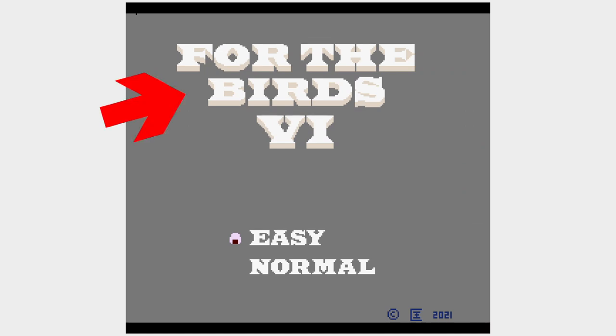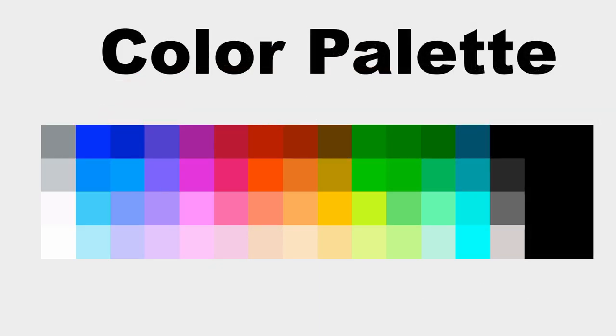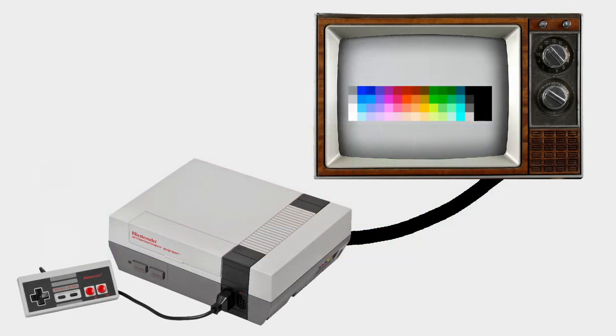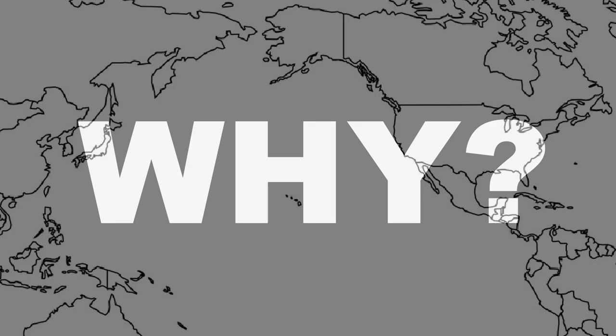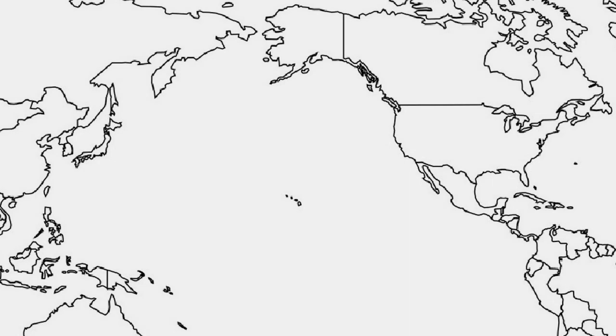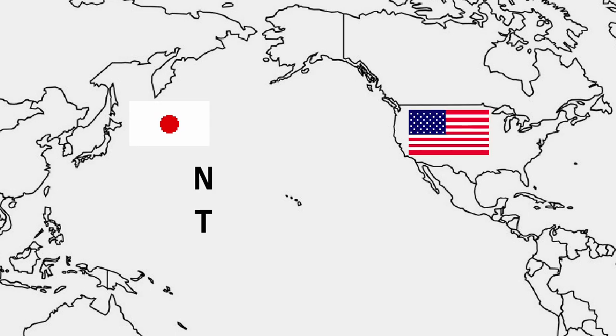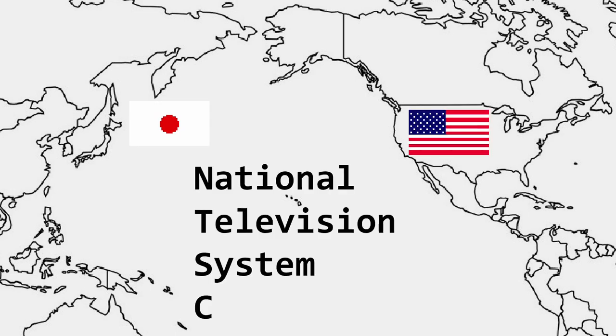They just seem off to me. Again, for a long time, I've said that the NES has a 64-color palette, but not these ones exactly. In fact, no other machine can quite produce the exact same colors you'd see a real NES output to a CRT. Why? Well, the NES produces colors specifically based on the color space of televisions of Japan and the US according to the standards of the NTSC, the National Television System Committee.